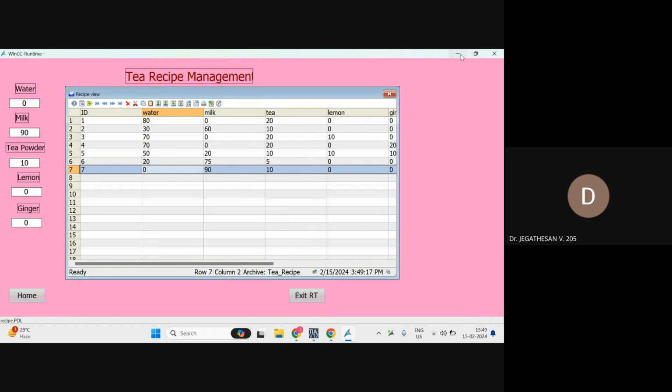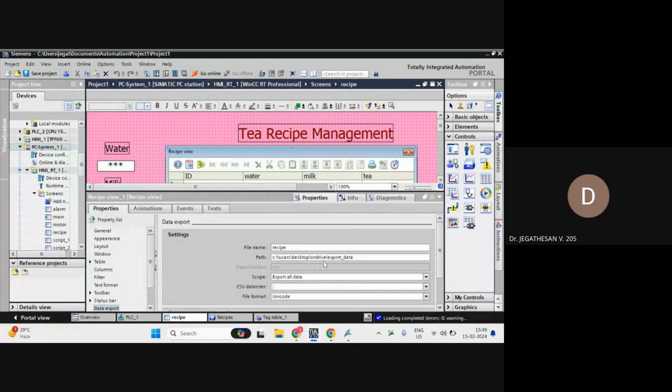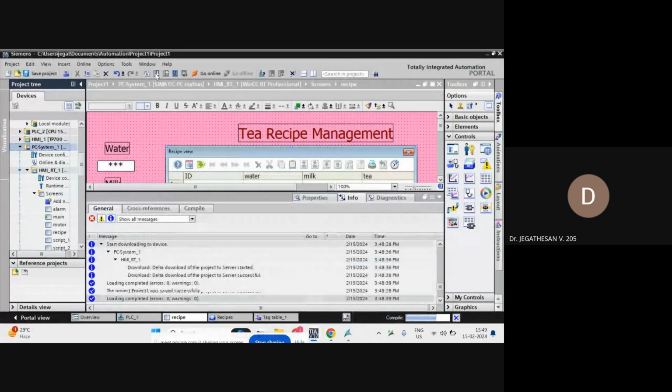No. OneDrive, spelling mistake is there. OneDrive, ONE, OneDrive. Okay, that is how we have to export the data. Downloading is over.